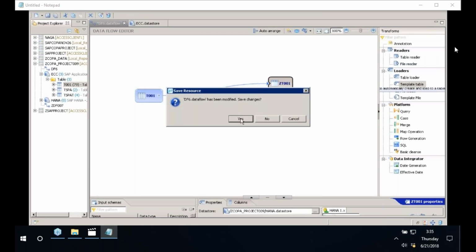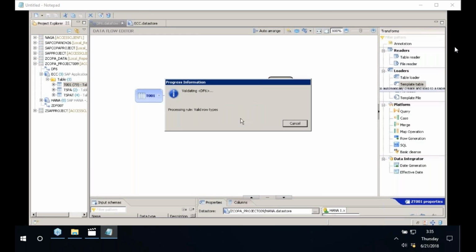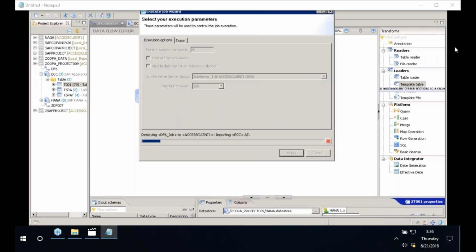And click finish. So this time we have not used a query. Directly I'm linking the source table with the target table without using a query transform. So the job is running now. Participants, the job is running.